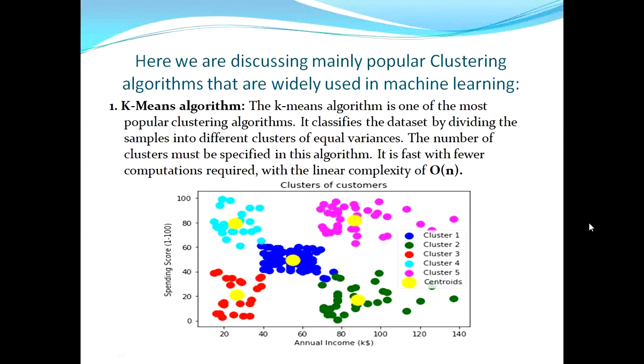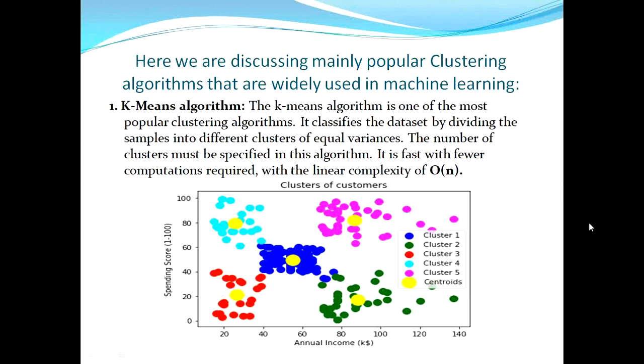In cluster 1, we clearly see that it shows the customers with average salary and average spending. So we can categorize these customers as careful. In cluster 2, it shows the customers have a high income but low spending, so we can categorize them as careful. In cluster 3, it shows low income and also low spending, so they can be categorized as sensible.